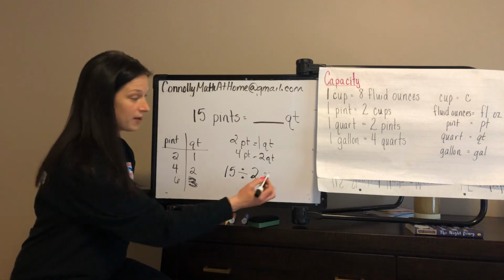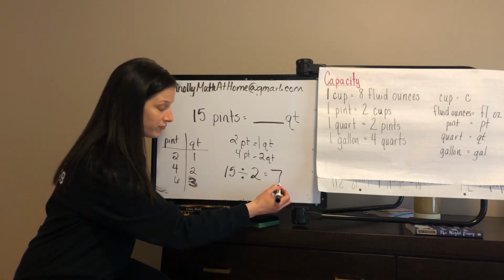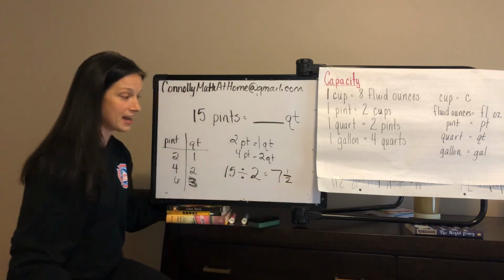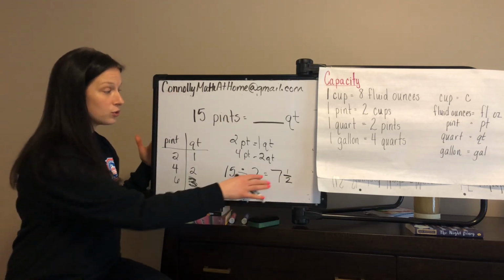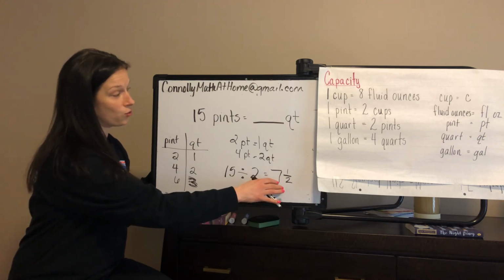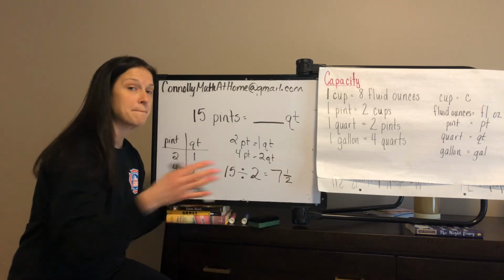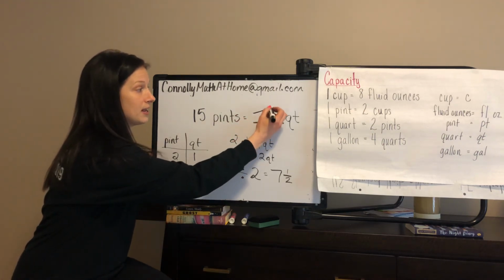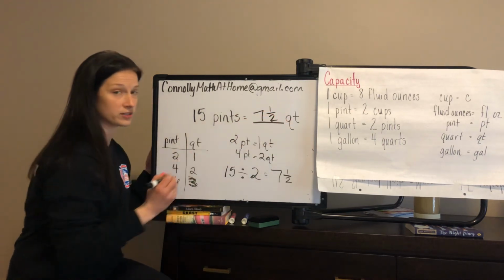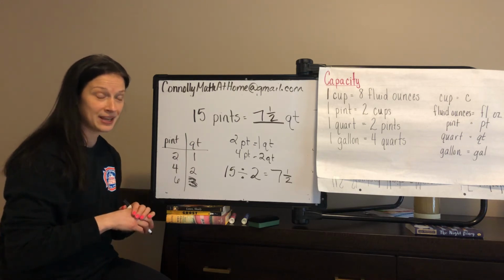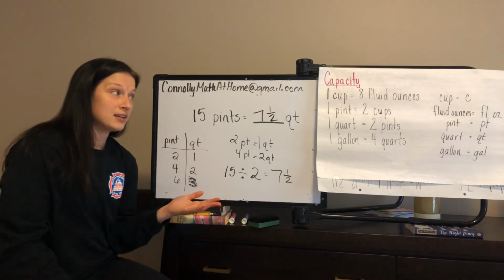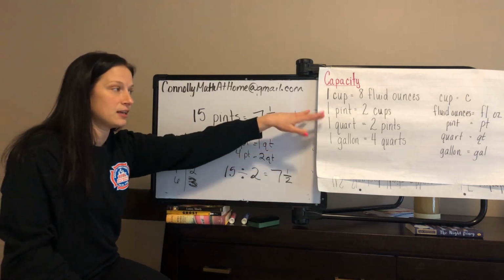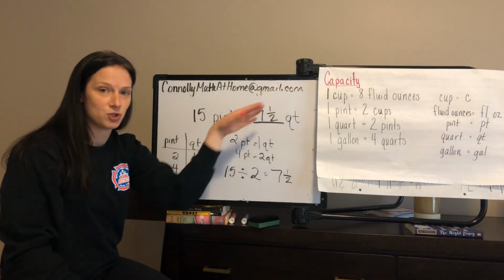And I know that that would give me 7 full quarts and half of the next quart. So you could write this as 7 quarts, 1 pint. But if they're asking you to record it just in quarts, you would write 7.5 quarts. Okay? So, capacity conversions, the numbers aren't as difficult to work with, but going from one to the other, you have to keep track of what's what.